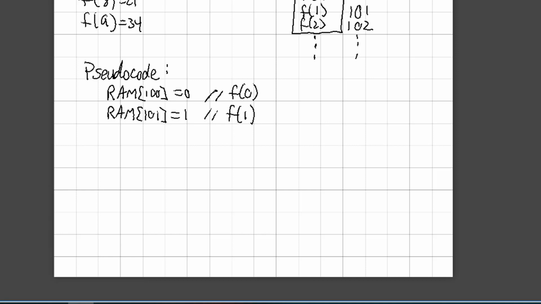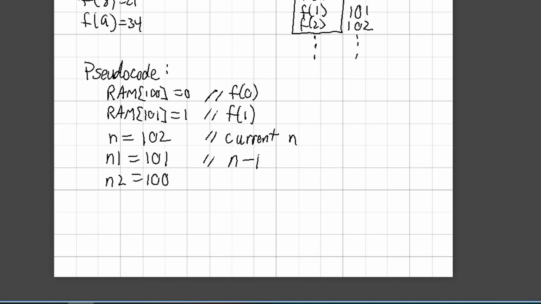And what we're going to do is keep track of a few variables to keep track of the current number and the previous two numbers, so we don't have to calculate them each time. So we want n equals the current number, which will be 102. And then n1 is going to be 101, and that will be n minus 1, and n2 will be 100, and that is n minus 2.